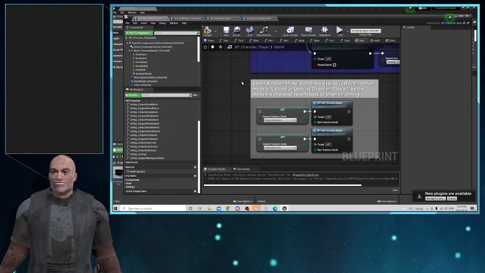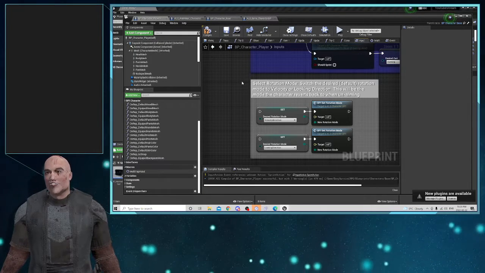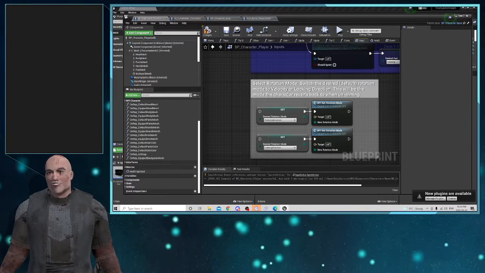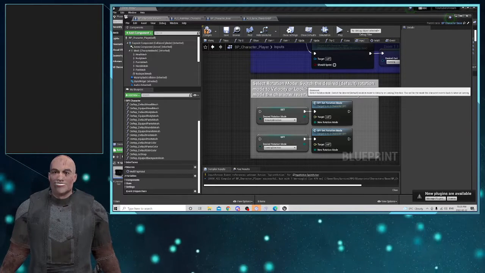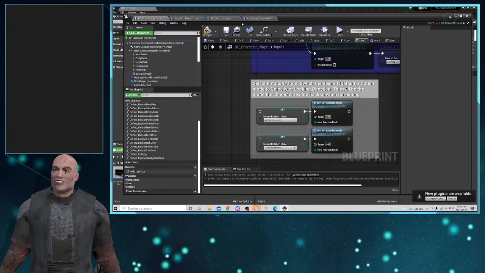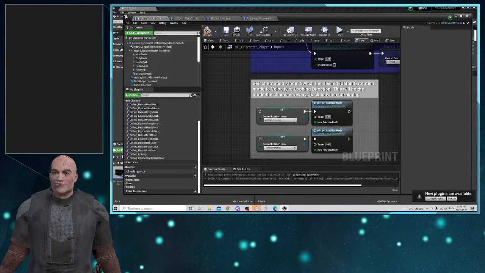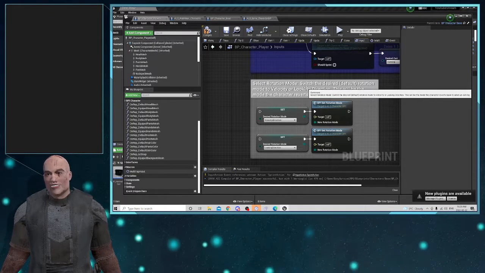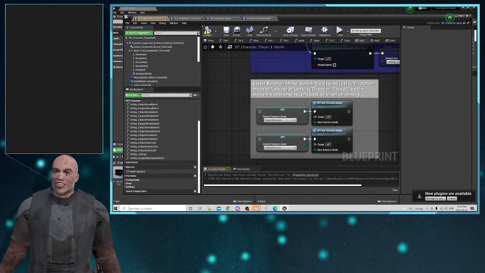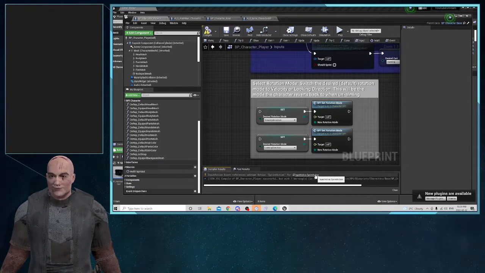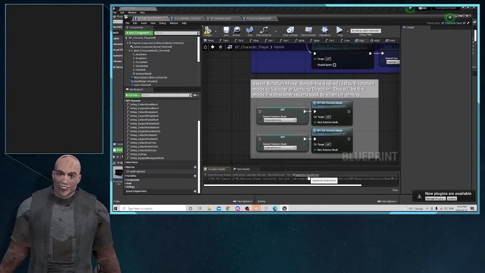Instead of moving the advanced locomotion camera all over the place, which actually has its own blend space and all that stuff, it's pretty heavy for a camera, or just swapping to a light camera that's sitting in the world. I just prefer to swap. I don't think I'll use the camera, but just in case if you do, it is there.